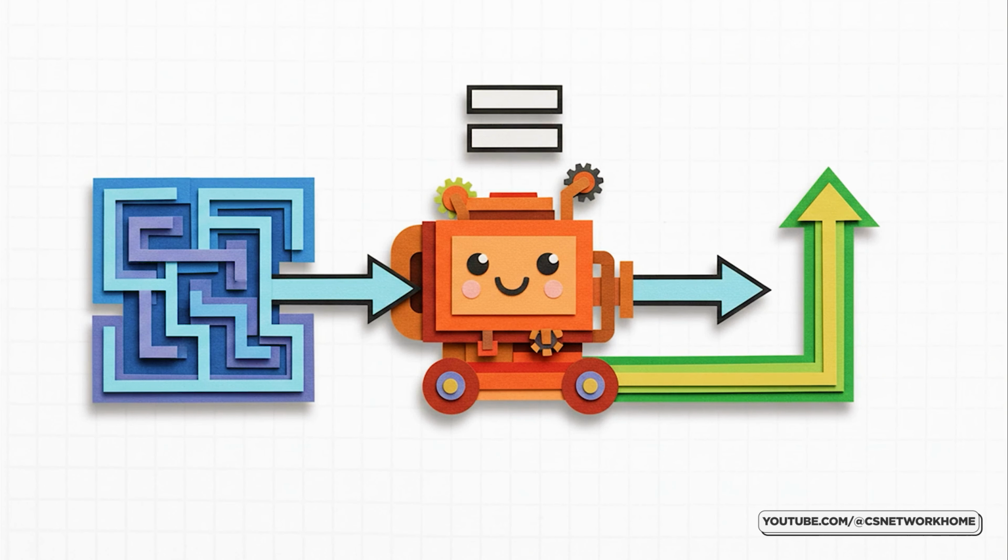Well, here's the plot twist. They're not. While the NFA, the parallel explorer, is often way easier for a human to design, it turns out that anything an NFA can recognize, a DFA can recognize too. They have the exact same computational power. You can always convert one of those fancy parallel path NFAs into a systematic single path DFA.